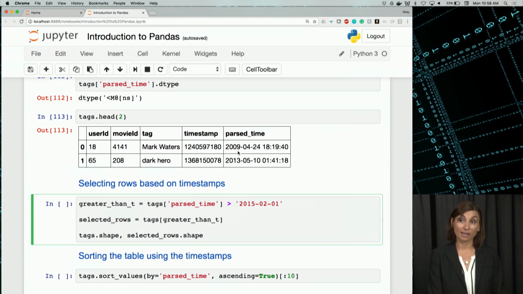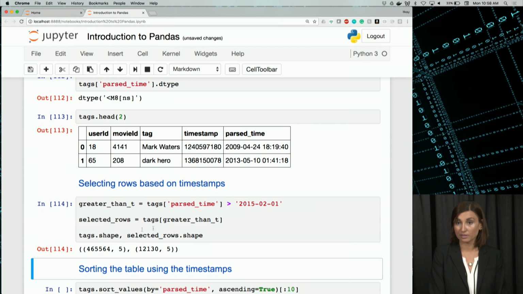We are selecting that parse time from tags and checking if it's after, or greater than, this date. And then we'll create a new frame by applying the greater than t signal to our tags data frame.